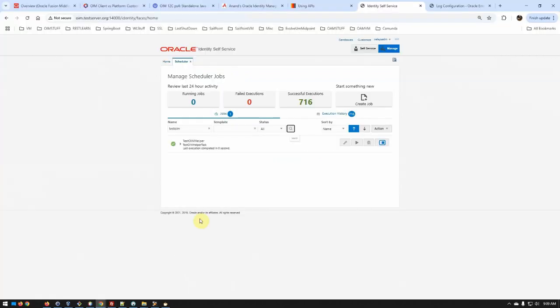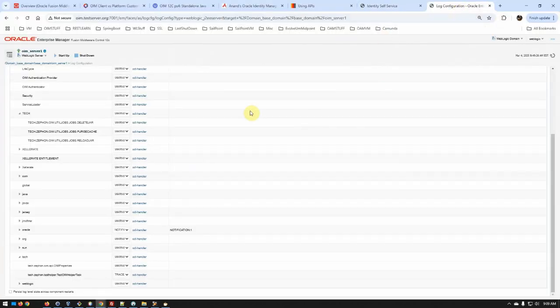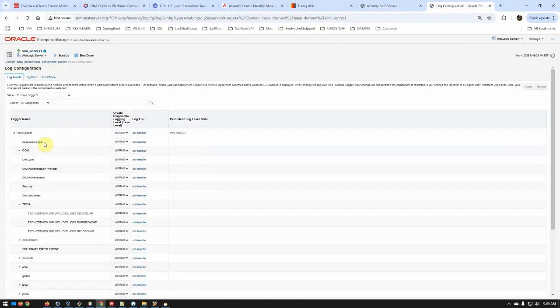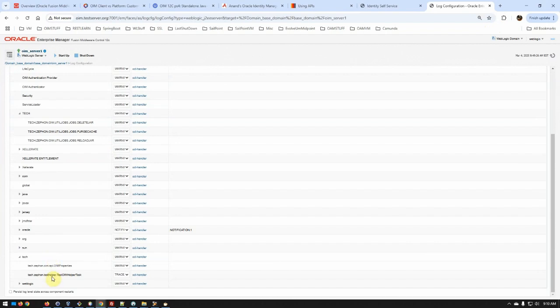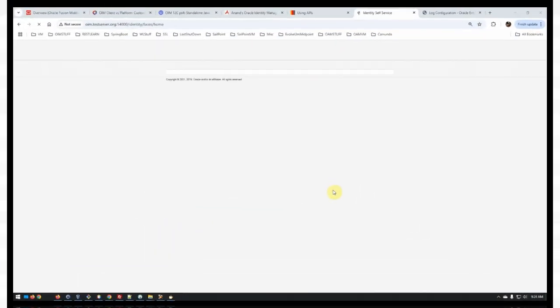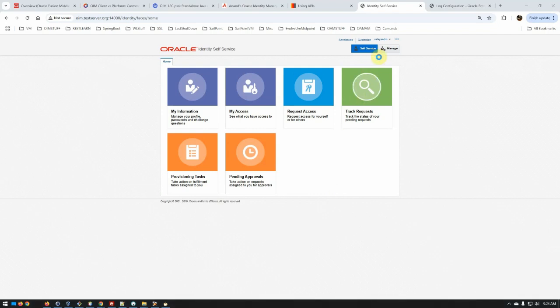Let's go back in here and see if it picked it up yet. Yep, I think I broke it. I'm going to have to probably delete this one out of the thing. You know what? I'll restart OIM and we'll come back to this and take another look. Okay, I think we can wrap up this logging stuff here now.